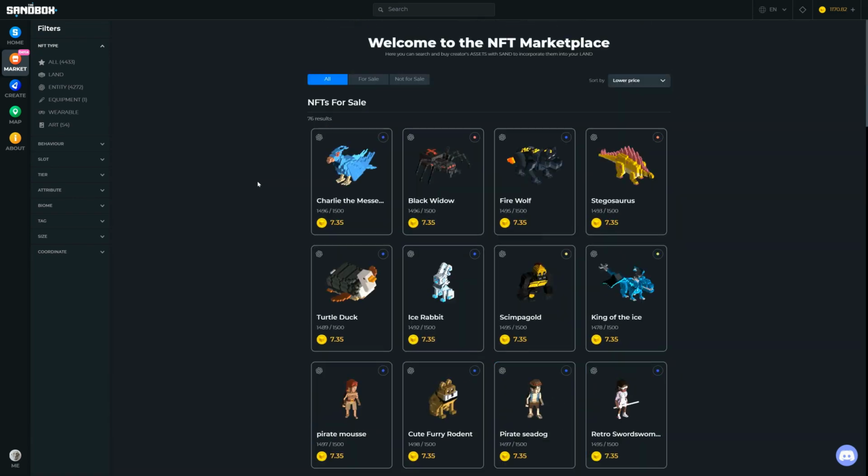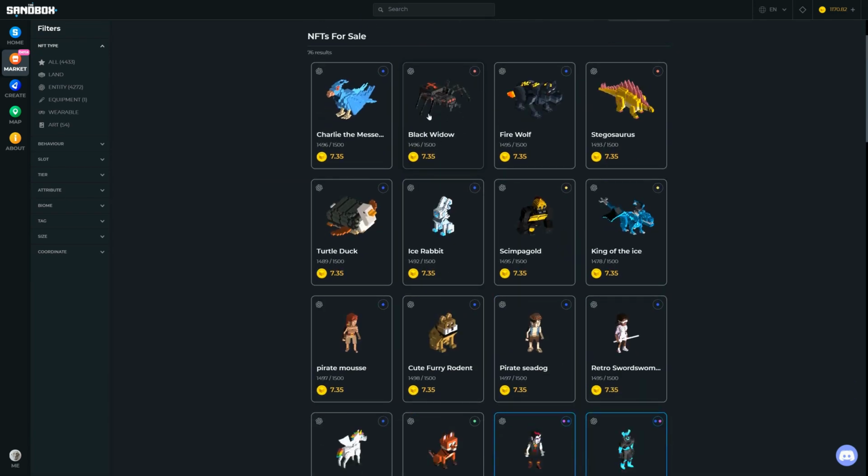I do quite like some of these. I like the Black Widow spider. And the point of buying these is, once you own them, obviously they're NFTs, so you can trade them on different marketplaces, on this marketplace or on OpenSea.